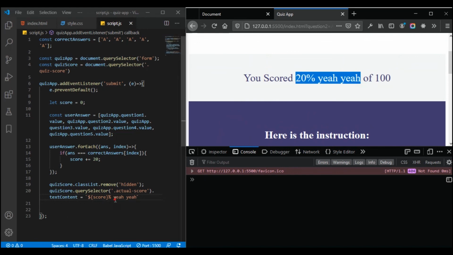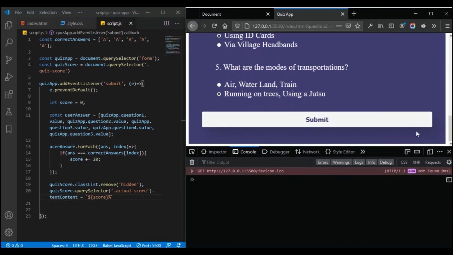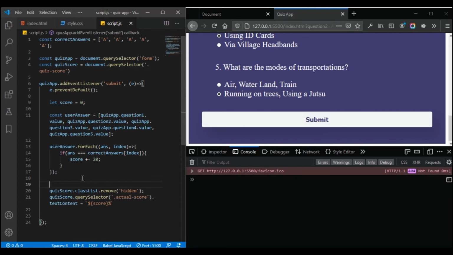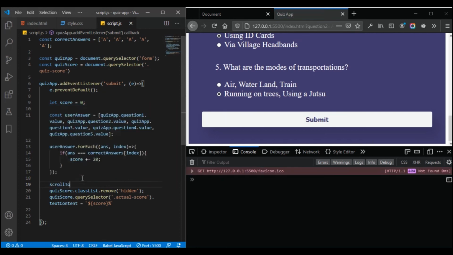So okay, all I'm going to do is remove that. Now another thing we want to do is whenever we click on submit, it should automatically move to the top. There is a window function for that, which is scrollTo.